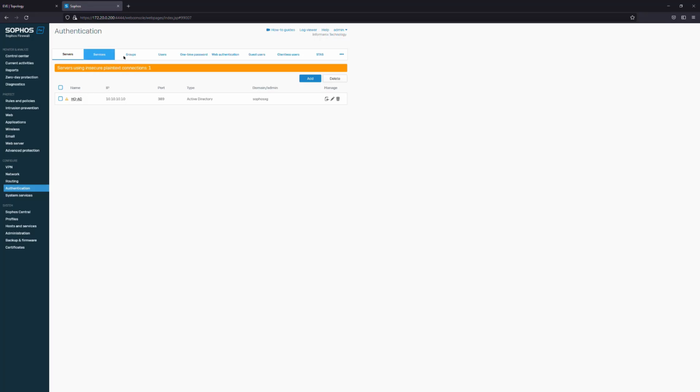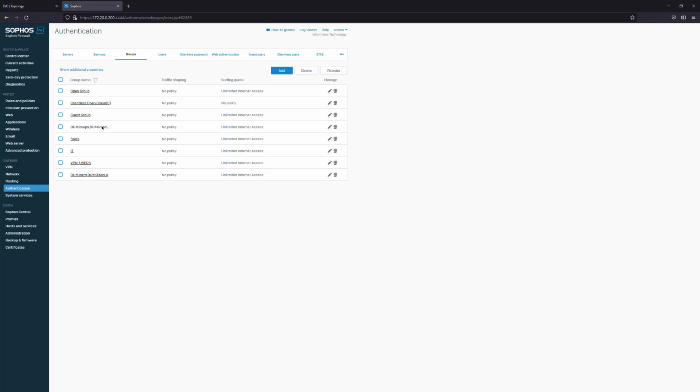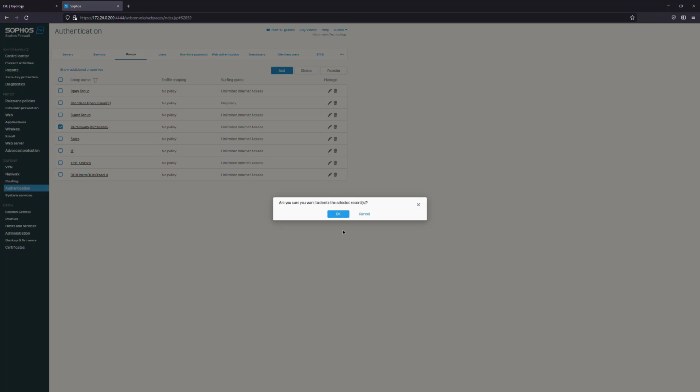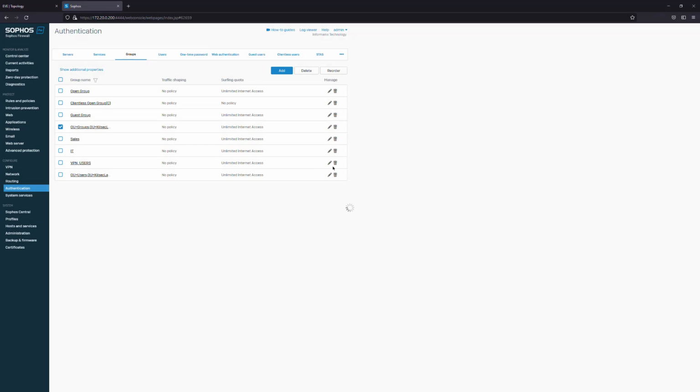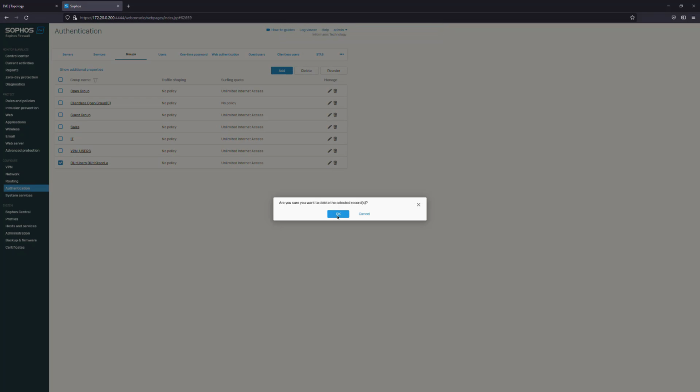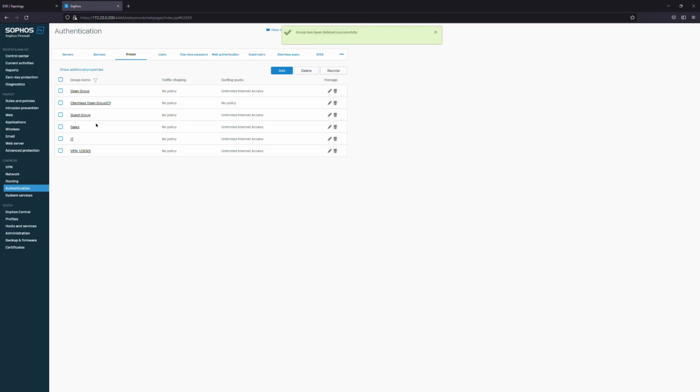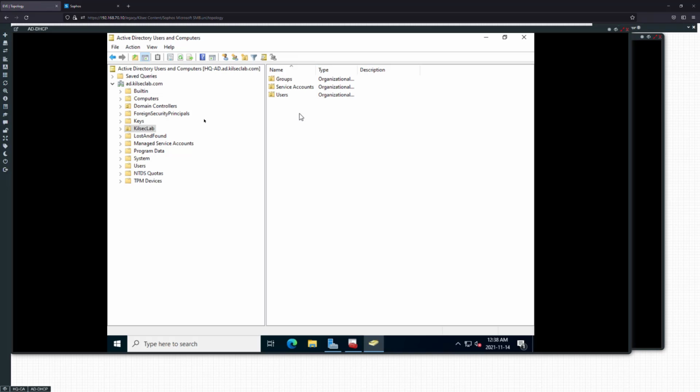Close. So now if we go over to our groups. Yeah, see, that's not the best way to do this. Let's delete these two. We won't sync the whole OU. We'll just sync it by group, and we can create an all users group, which we'll go ahead and do. We'll sync that group as well.